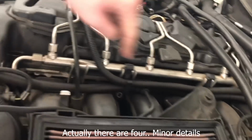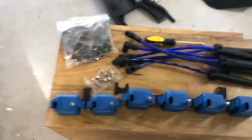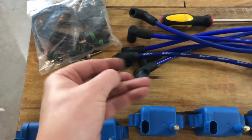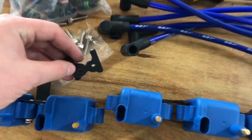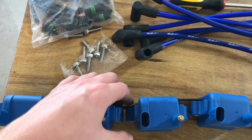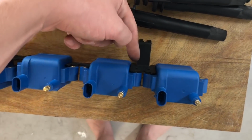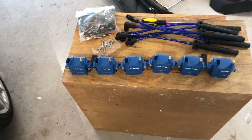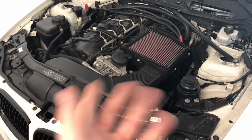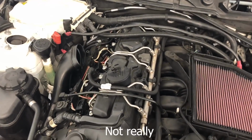My concern was the other ones in the middle, because there's only 2 bolts on this fuel rail, there and there. And there's nothing to hold, and they only gave you 2 of those L brackets. So what I think they're wanting you to do here is take these bad boys and basically just tie them together into a line like this. So you have like that, and then you have your other L bracket here. That's the only way I can think that they go on. So that's how I'm going to try to install them right now. And I will let you know once that's done, but I think that's it, and this should actually be pretty straightforward.